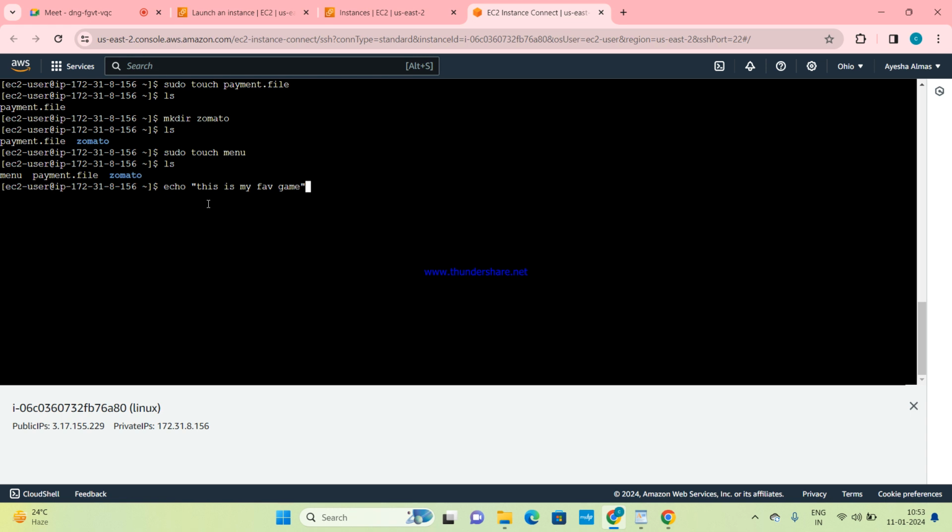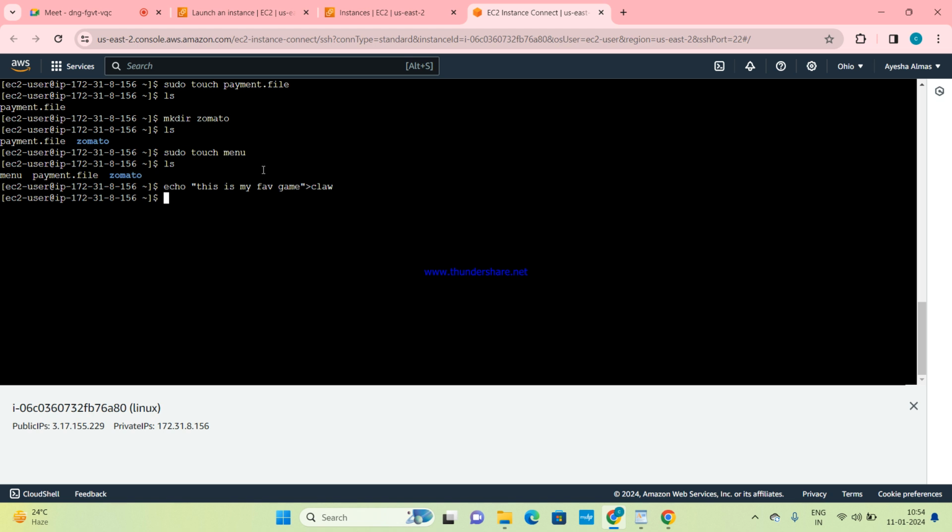And the greater than sign symbol. Here you need to type the name of the file. Enter. So echo, this is my favorite game, claw. Claw is the name of the file. Inside the file, I have written the one line, which is this is my favorite game.